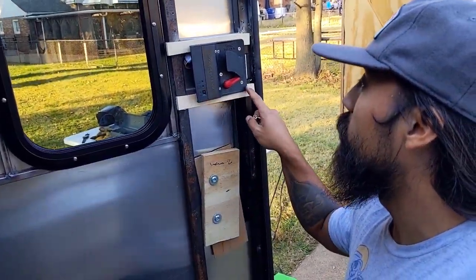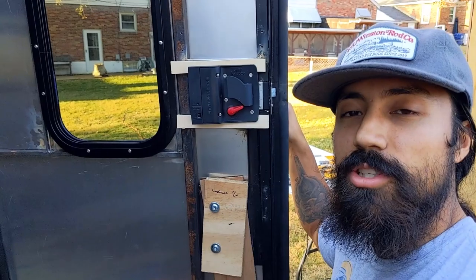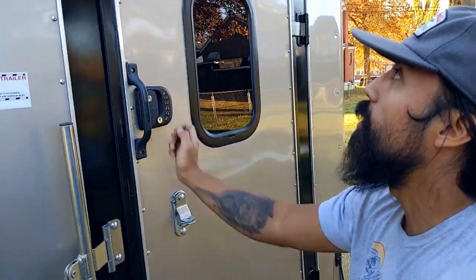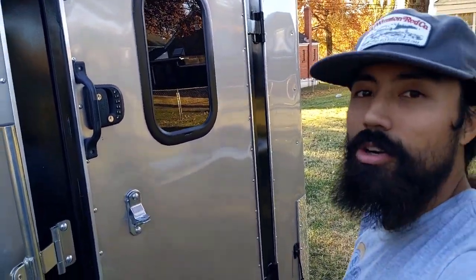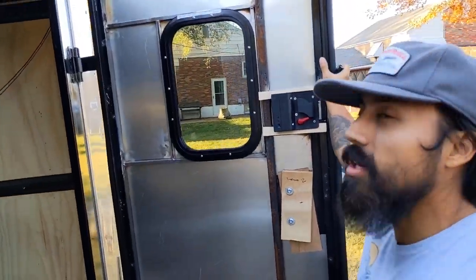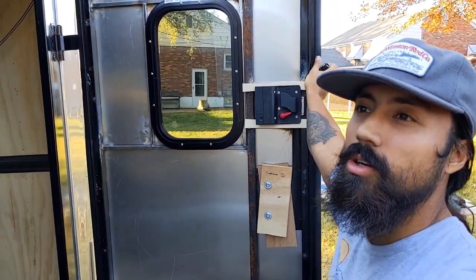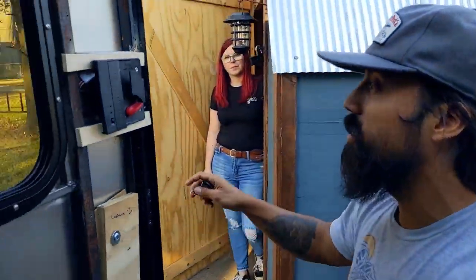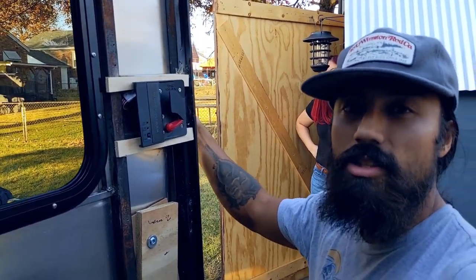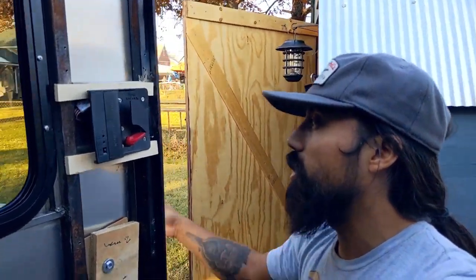I will say this was a pretty difficult project for me just because nothing seemed to fit correctly and work correctly the first time around. But I mean, it's a cargo trailer. It wasn't meant to be an RV or meant to be lived in. If you end up getting an interstate cargo trailer, you might have the same difficulties as me. So just try to pay attention to what you order and make sure that everything's measured properly, because like I said, these cargo trailers aren't meant to be lived in. So the installation process can be kind of difficult.